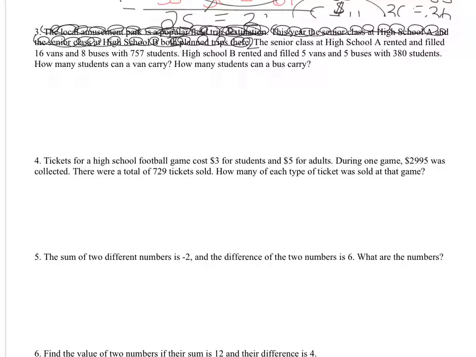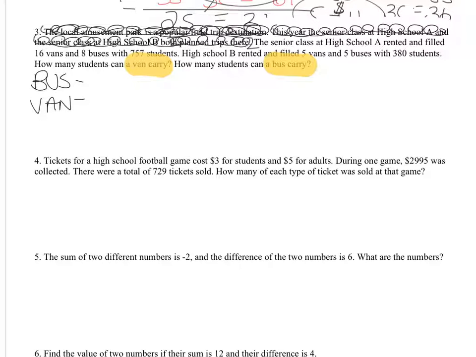So, everything else has numbers, so I need it. So I'm not going to highlight no more than 4 words of what I'm looking for. So I want to know how much a van can carry and a bus can carry. So I'm going to come over here and write bus, but I don't want to write in yellow. Let's write in black. Bus, van.